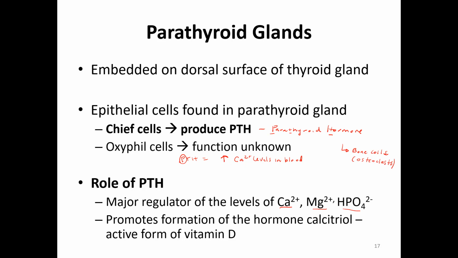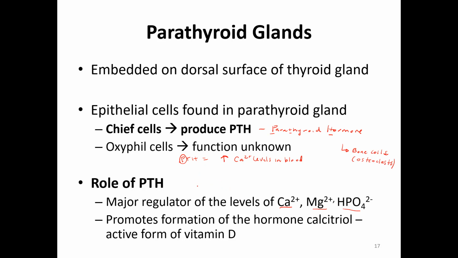And when we break down bone tissue, it's going to free up the calcium as well as these other ions that are stored within the bone. And it allows that calcium to enter the blood. This is going to be important because you might recall from your discussion in muscle and nervous system that calcium is a really important ion for regulating activity. And our bones are our reservoir for calcium. So we're going to need calcium in the blood. And one way to regulate calcium levels in the blood is through freeing that calcium from the bone reservoir, or bone. And so parathyroid hormone is going to be really important for that action.